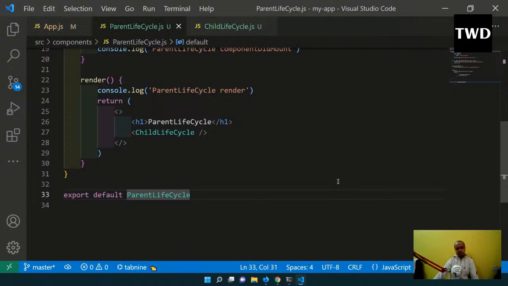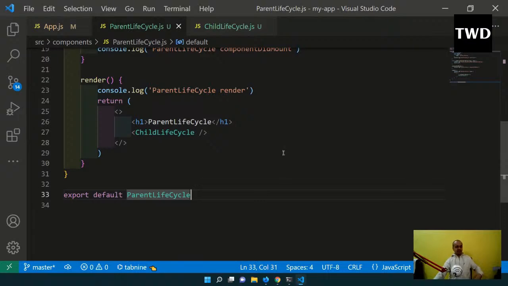Now we are going to learn about updating lifecycle methods. So when do they occur? This is nothing, I have not even clicked something. Updating lifecycle methods run when you click something and the state gets changed, or some props get passed, maybe some props are getting passed in this component.